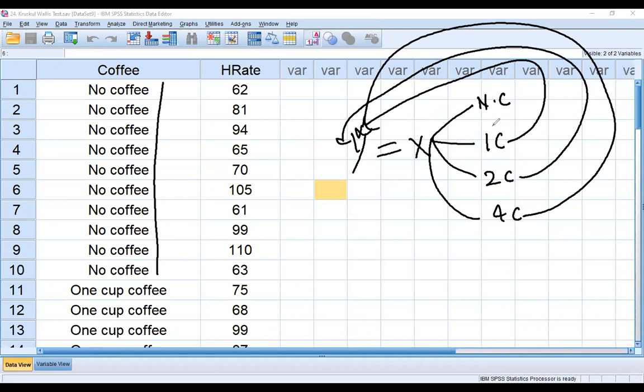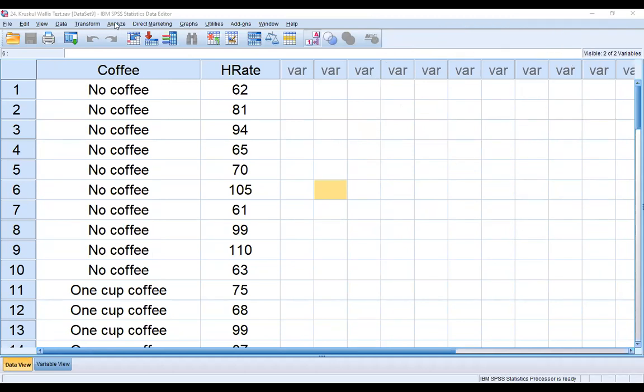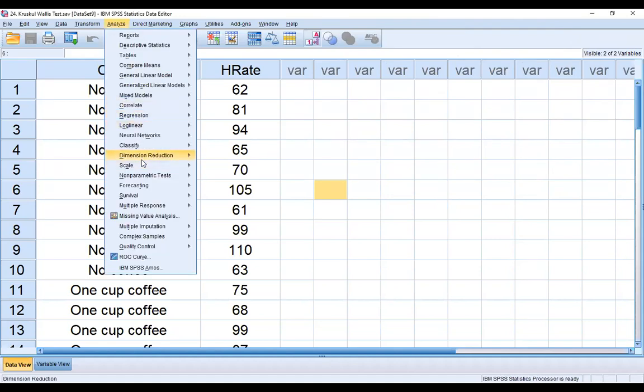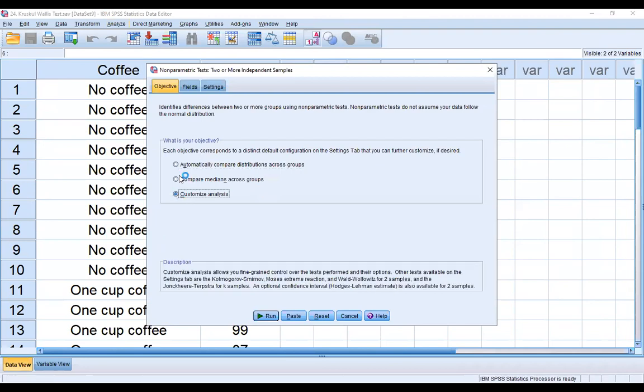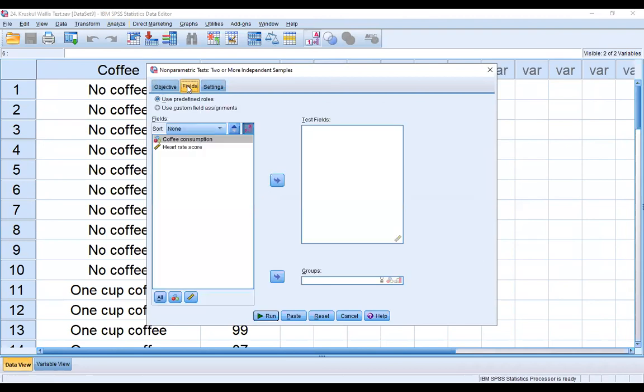Okay, so we are comparing more than 2 levels. So we will use the Kruskal-Wallis test. Now I am performing the Kruskal-Wallis test. Analyze, then non-parametric, independent samples, customized analysis, fields.